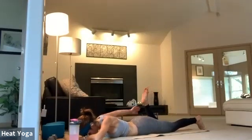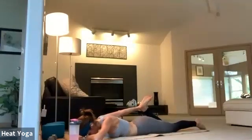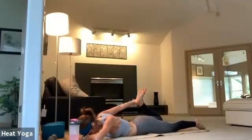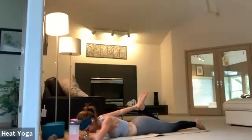Maybe soften the forehead down to the hand. As we bring the right heel toward the glute, find that grip point at the ankle or the top of the foot. Let everything come down first, just pulling that heel toward the glute. Start to open the quadricep. And then maybe pressing the top of the foot or the front of the ankle into the hand so much that we feel that lift. Hip bones press down, shoulder opens. One more breath. And release.